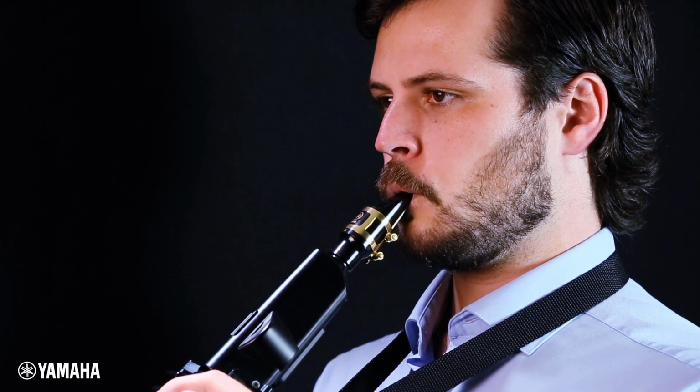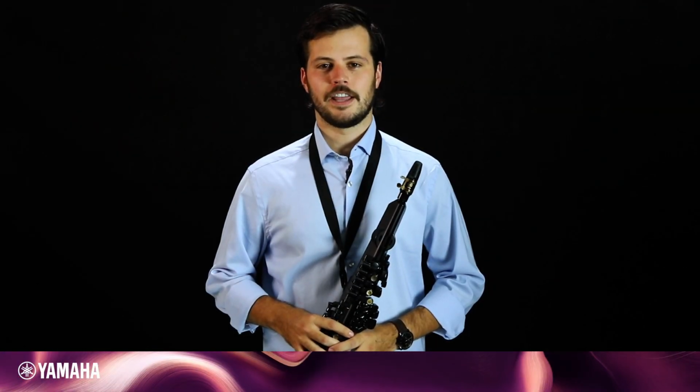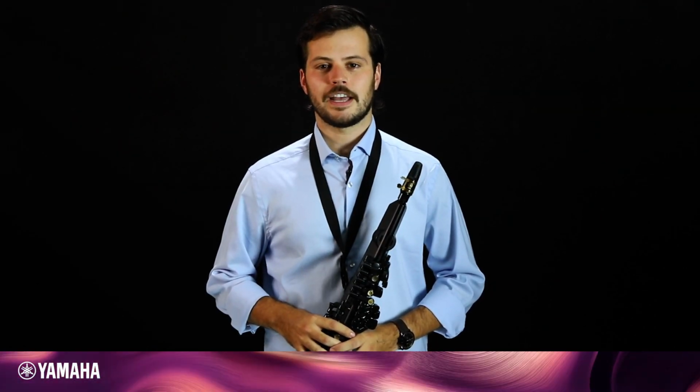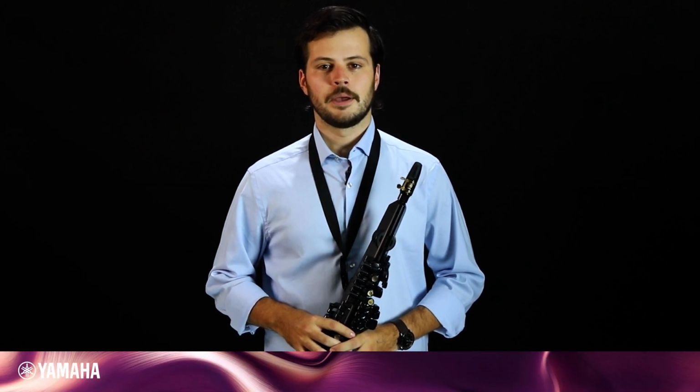Bring the corners of your mouth to touch the side of the mouthpiece. This should closely resemble the shape of your mouth when saying "oh" and create an airtight seal around the mouthpiece. No biting is necessary, but your bottom lip should be somewhat firm.